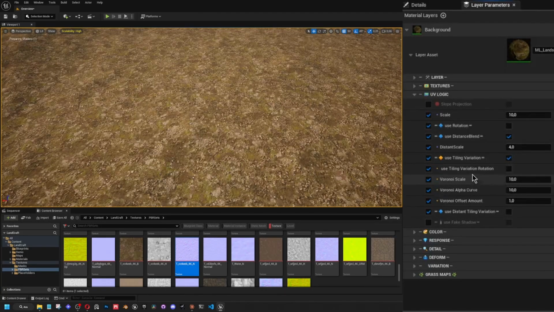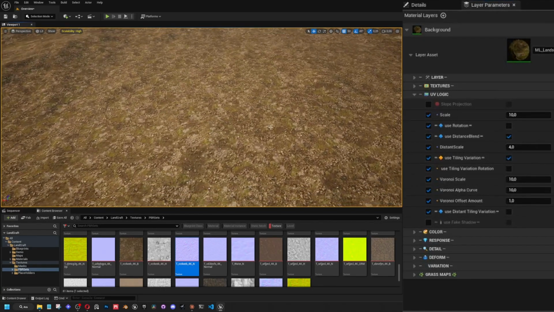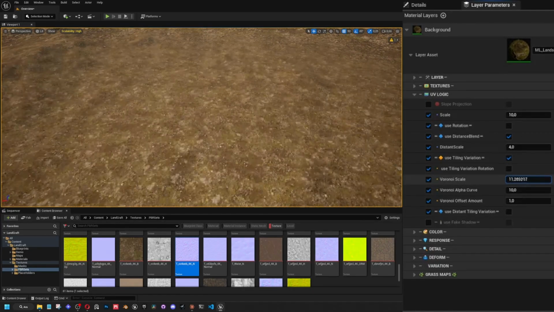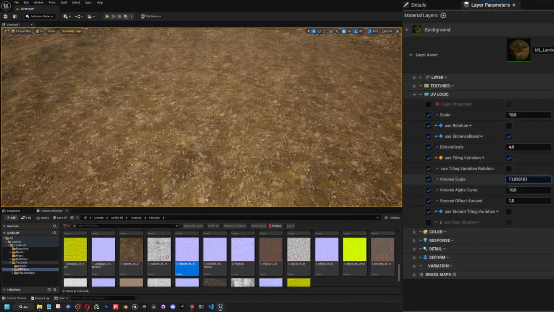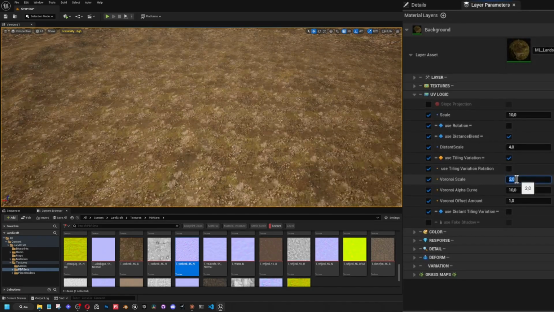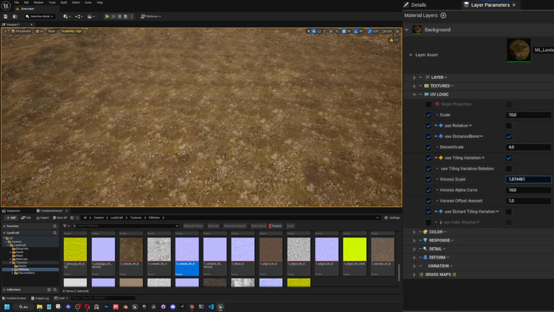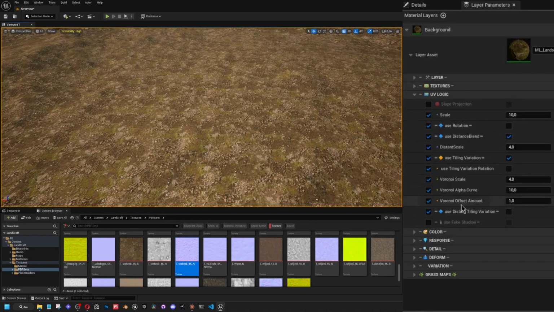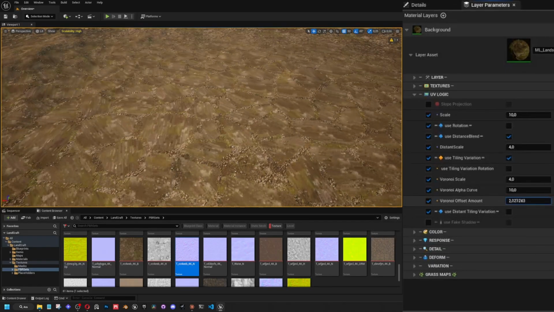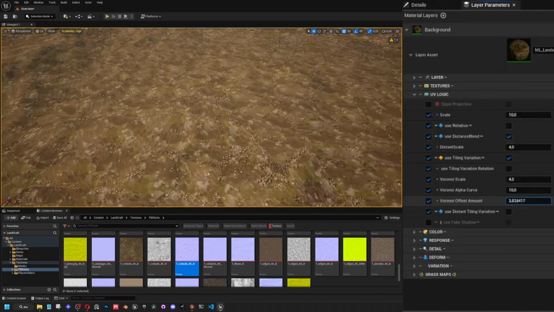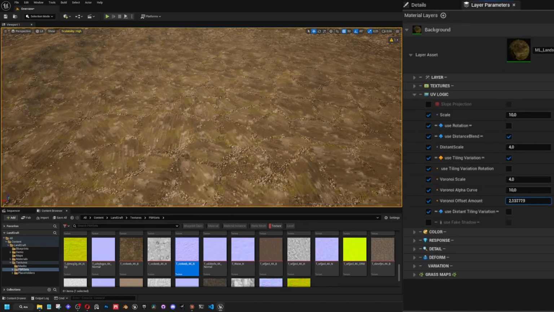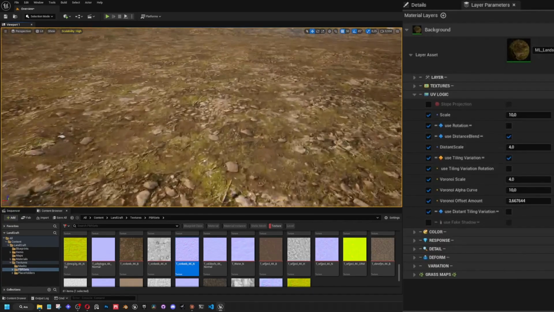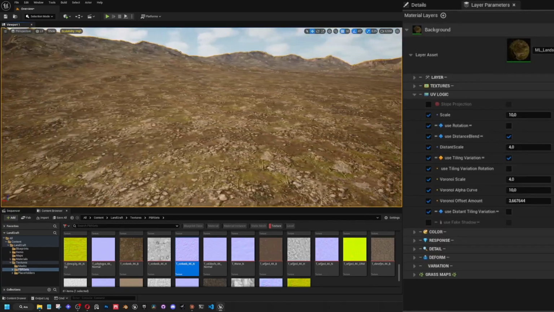So we have a Voronoi texture pattern going on. You can see the texture pattern, the tiling. It's really high density. So maybe two bigger patches are blending. 4, nice. It's a nice one, and you can also use the offset amount to directly see what's going on. Each island will offset in a different direction and a different amount, and they will be blending very nicely. Really hard to notice any issues.